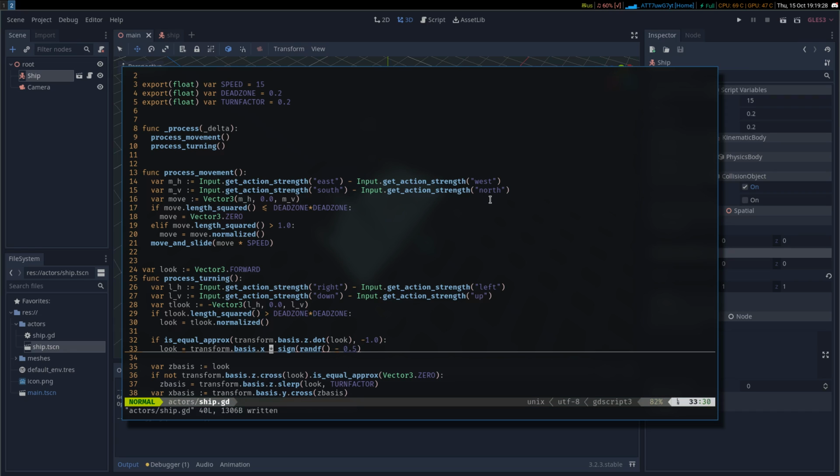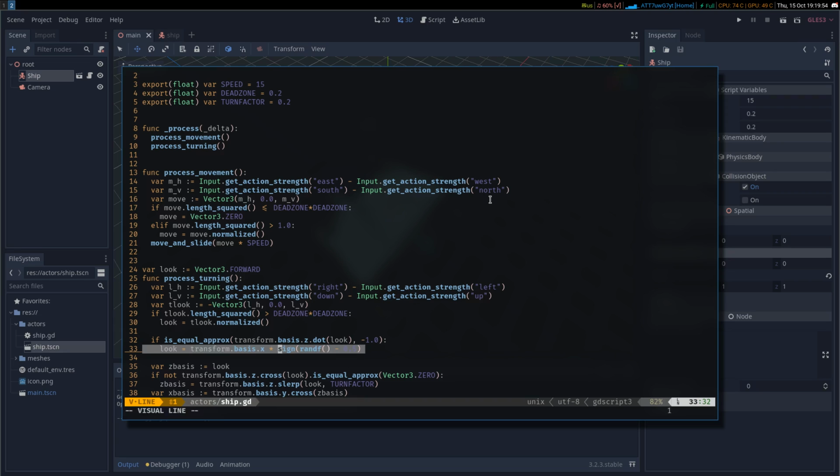So what this is going to do is, if where I want to look is 180 degrees behind me, then just for that frame, I'm going to set my desired look to my x basis, but it's either going to be positive or negative, and that's going to be random. Because randf gives me a random float between 0 and 1, and then by subtracting 0.5, it's going to be randomly between -0.5 and 0.5.